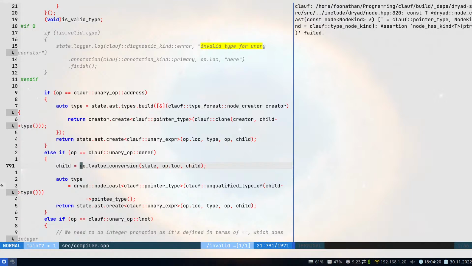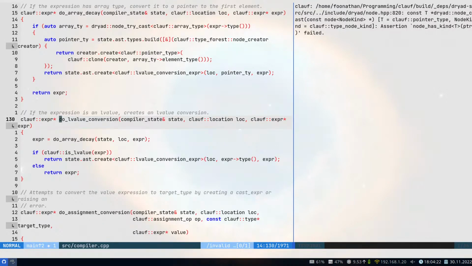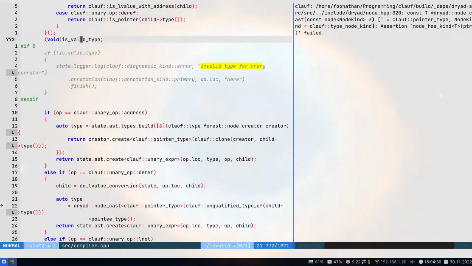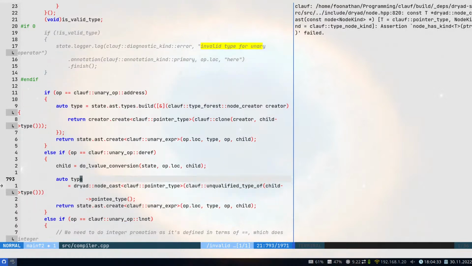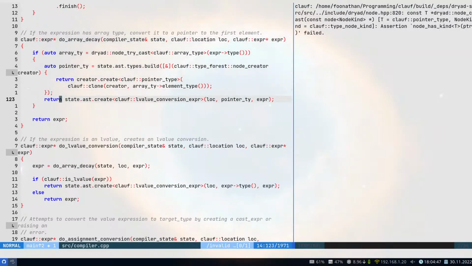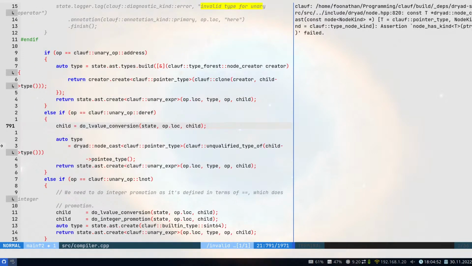But we're doing an lvalue conversion on the child. This should convert it into a pointer type, because lvalue conversion does array decay, which creates an lvalue conversion expression which has pointer type. So why are you not of pointer type then?